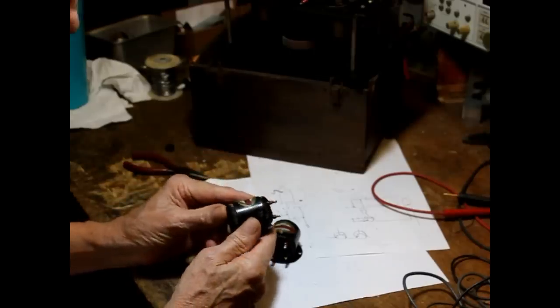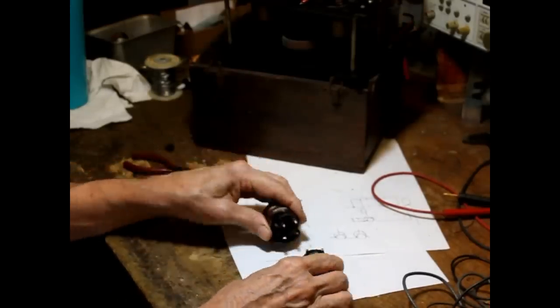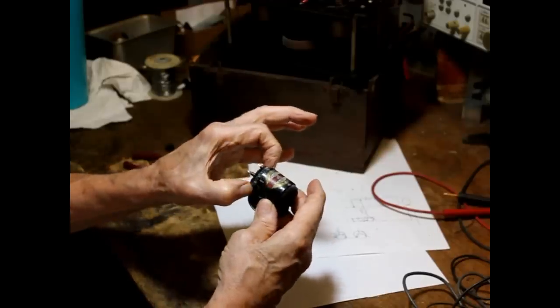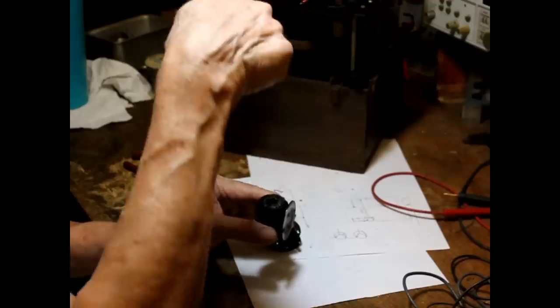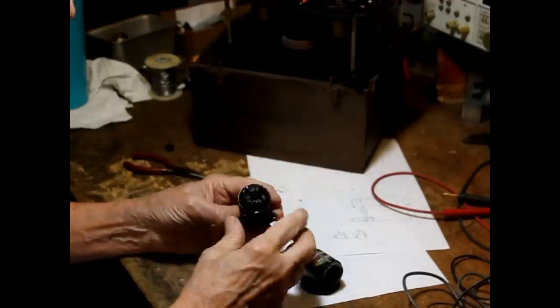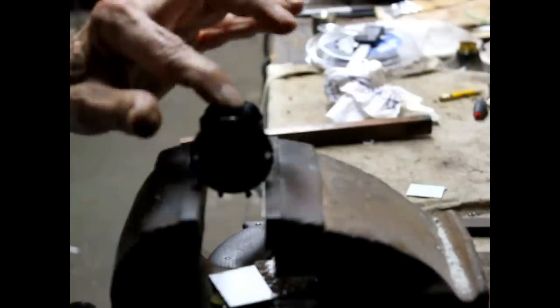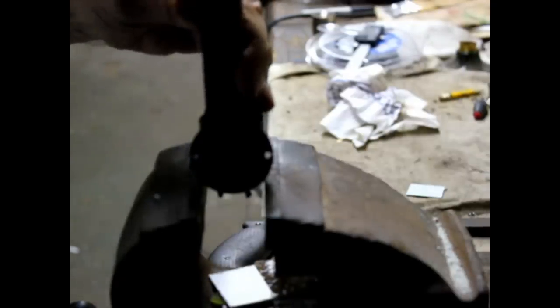Now, the way you repair these things, the first thing you do is you press the transformer itself out of the sleeve. Okay, we just take it and we put the edges of the sleeve directly on the vise, and then we just take a block of wood and we tamp on it, and it'll just drive it right out of there. It's just held in there by the pressure of the wires. Now what I'm going to do is adjust the vise to where it just catches the outer case, but not the inner core, okay? It's just the right size, and I'm just going to tamp it down.